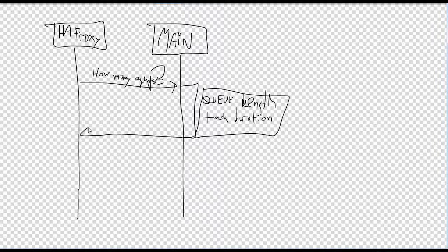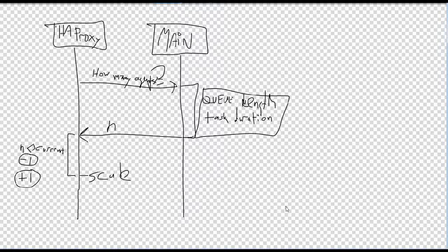So it gives an answer, n, and then the high availability proxy compares n with the current number. If the number is less, it will scale down. If it's higher, then it will scale up. It will remove one instance, or it will add one other agent instance. So then the outcome is it will scale.